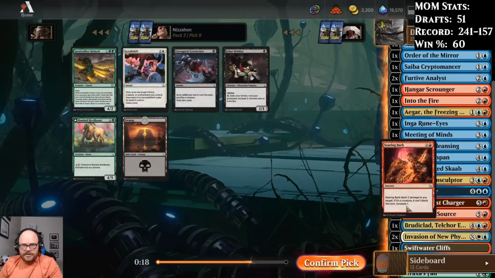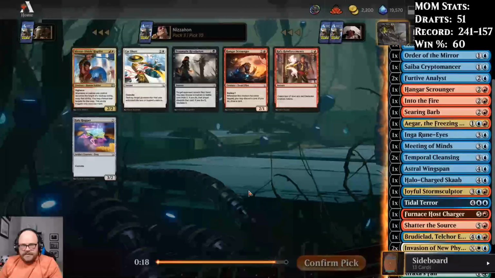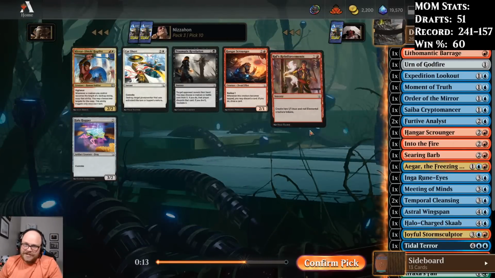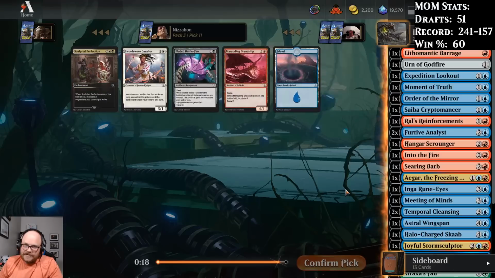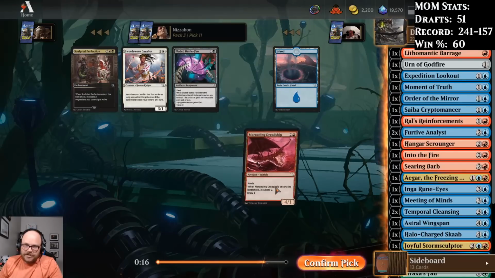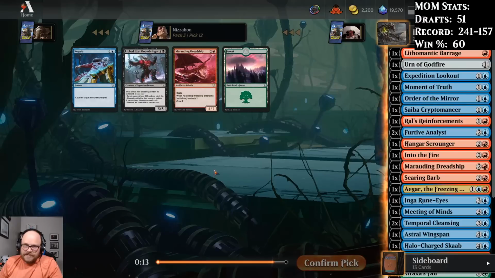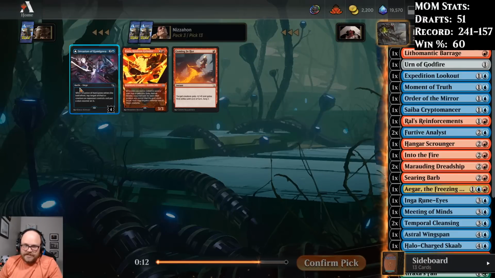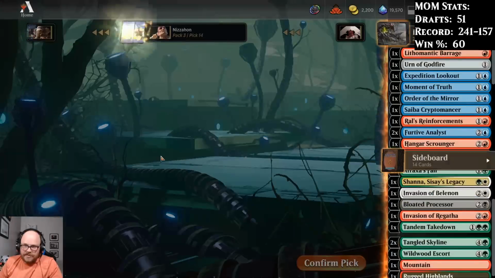Searing Barb's okay. Ichor Drinker's really good. Yeah, so I did get Rawl's Reinforcements back, so at least there's that. We'll take the Dread Ship now. Take another Dread Ship. Yeah, this invasion has been so disappointing, but we'll take it.